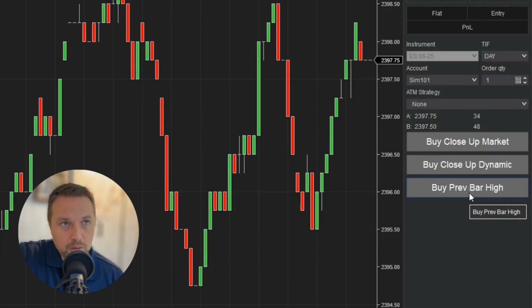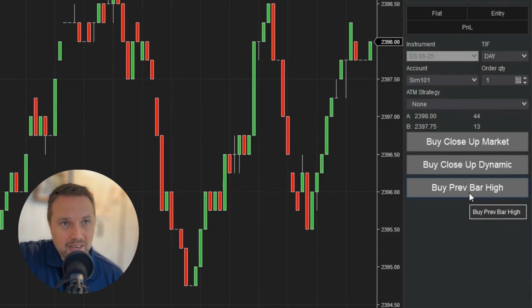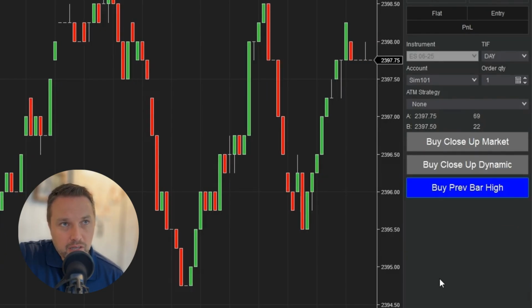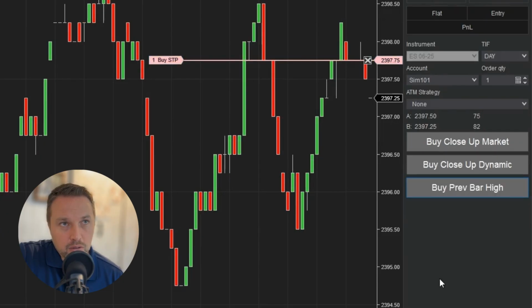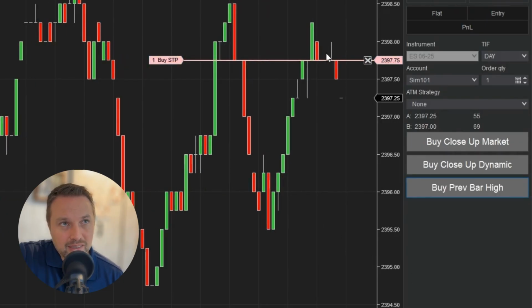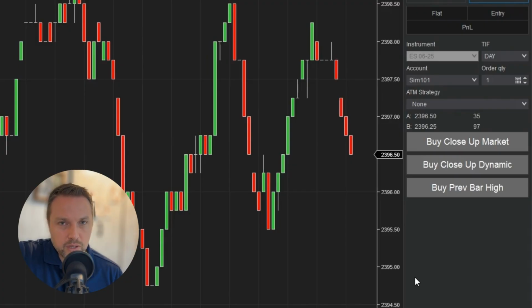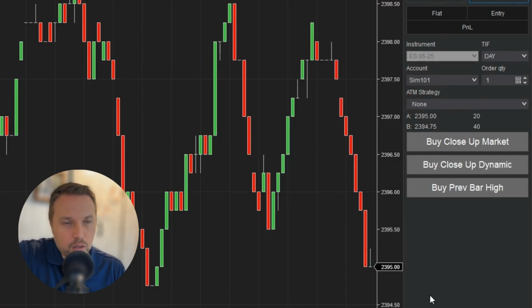Our third button, when we enable it, does not have a condition, so it will immediately trigger on the next bar. However, it will place the order at the high of the bar that is closing. So if I enable the order, when the bar closes, order submitted. It immediately submits it at the high of the bar that closed. Order canceled. So this has just been a quick intro into some end of bar ordering, or ordering at the beginning of the new bar automatically with or without a bar closing condition.